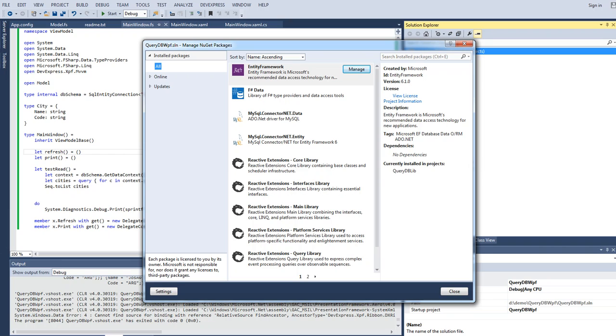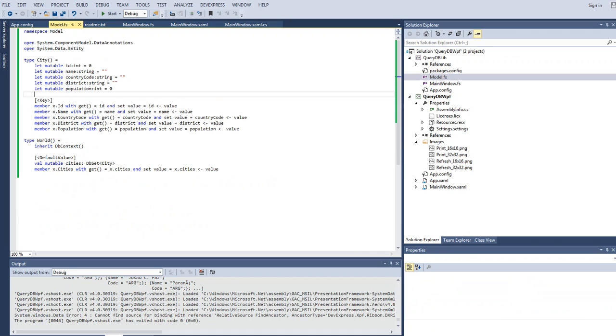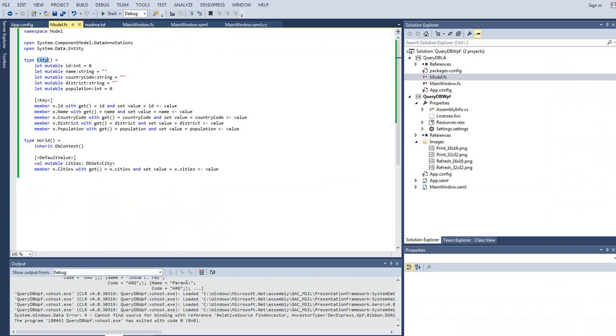There is actually a tool to generate the code from the database schema. But since in our case the schema is so simple, I just went ahead and did it manually. So the result of the reverse engineering tool is to create classes for each of the entities. So in my case, I only did the city entity. It had these 5 fields, like ID, name, country code, district, population, and you have to map them into fields in a class. So that's what I did here.